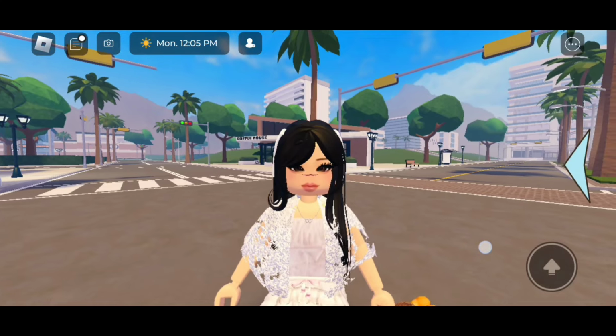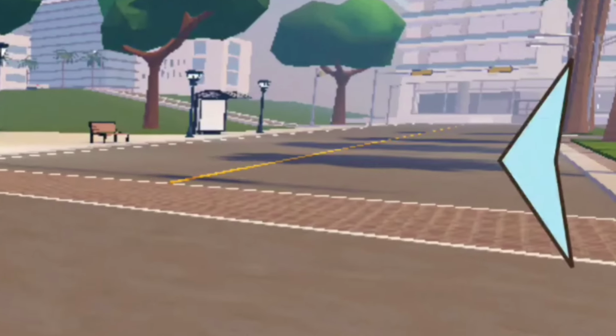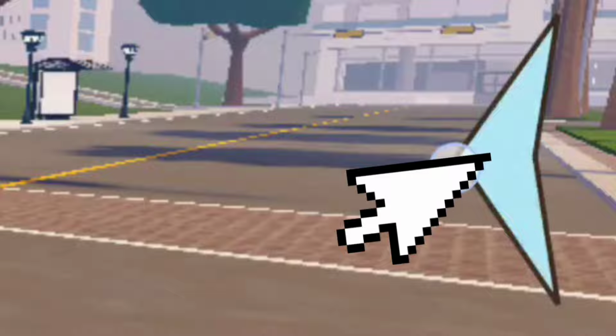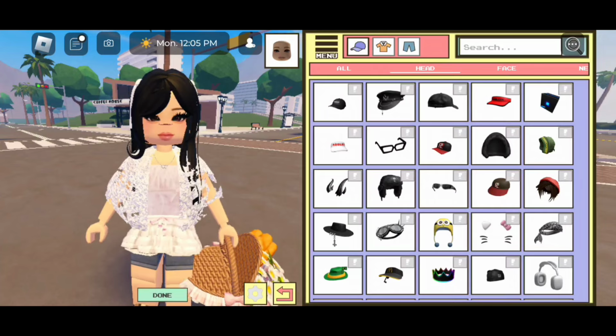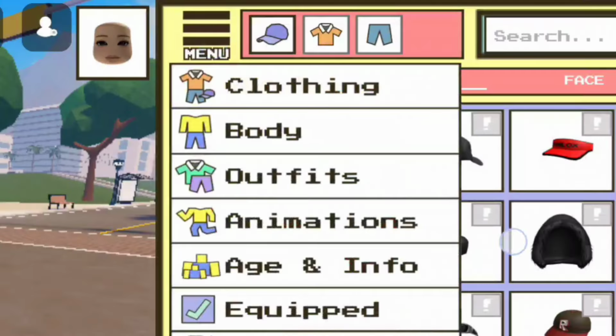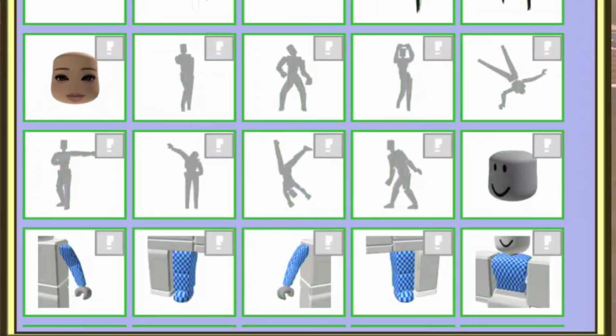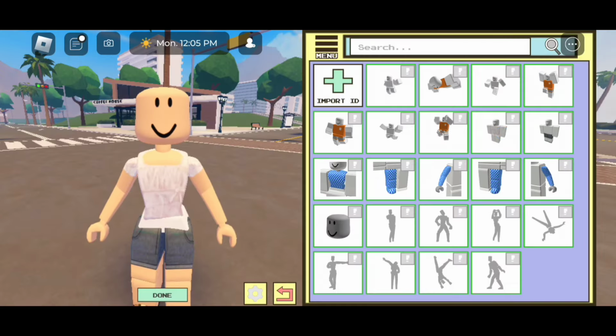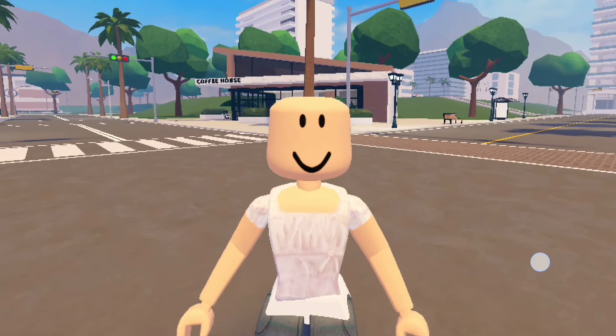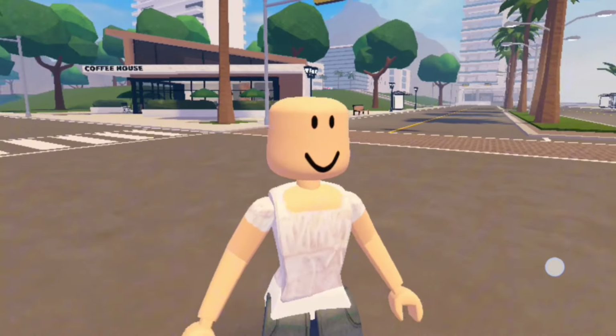So starting off with the first basic step, click on the blue arrow on the side of your screen, click on avatar, which should take you to the avatar editor. We are going to go to menu, then let's go to equipped. That way we're able to remove all of our accessories. Okay, we got everything removed. Now my character looks like a basic character.